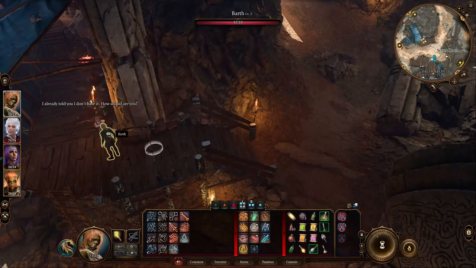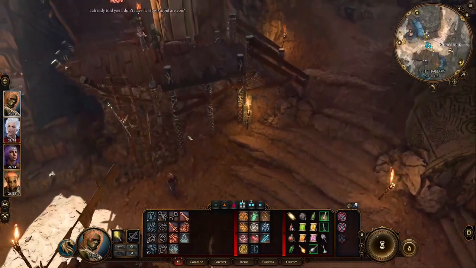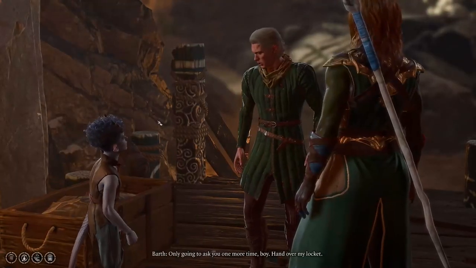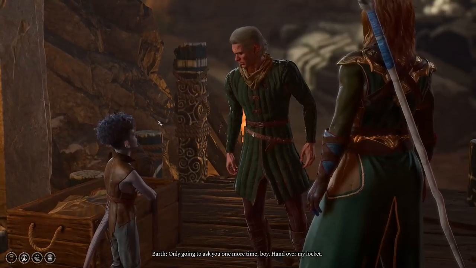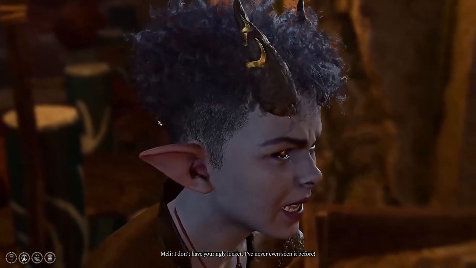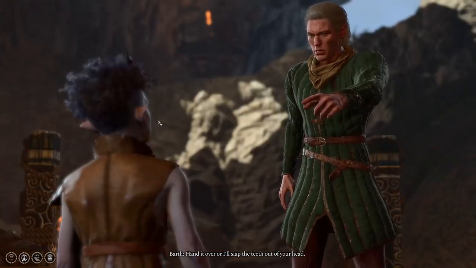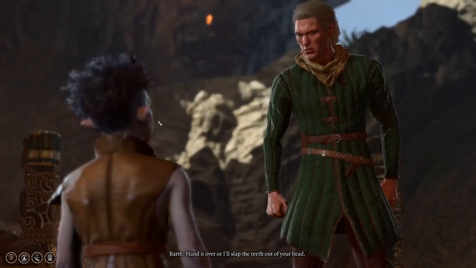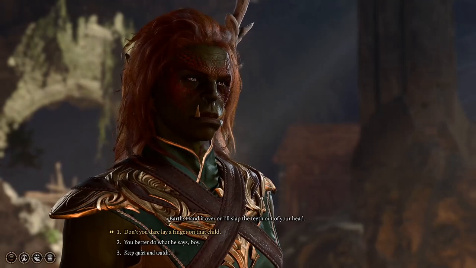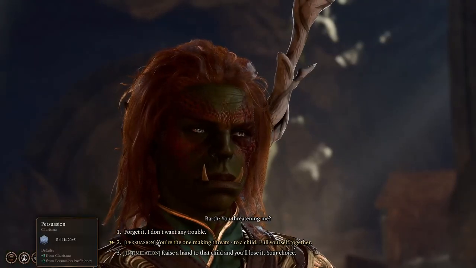I already told you I don't have it! How stupid are you? I'm only gonna ask you one more time, boy. Hand over my locket. I don't have your ugly locket. I never seen it before. Hand it over or I'll slap the teeth out of your head! Why are we threatening the children? You threatening me? That's a kid.